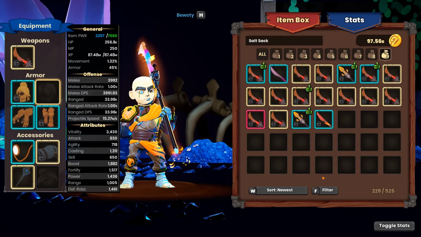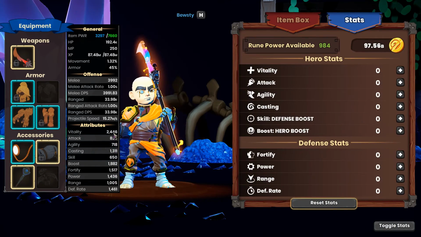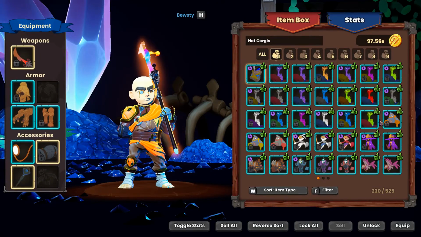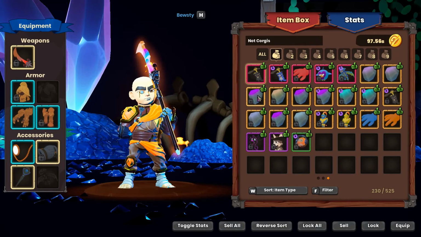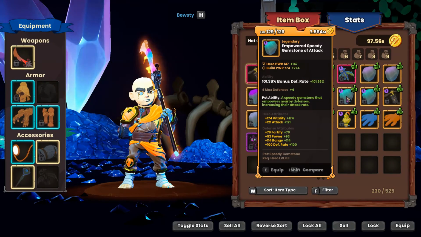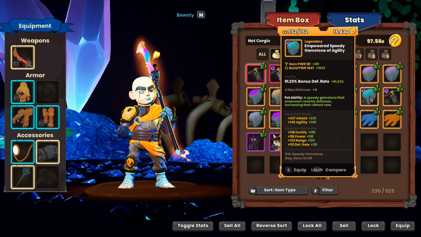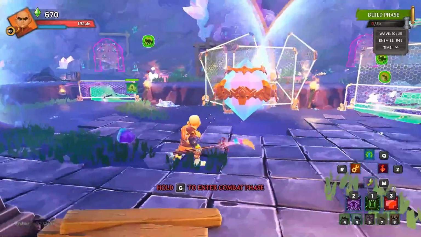We are going to want to use a gemstone. Let's get rid of all our points. That puts us down to nice low stats. That's pretty darn good. And then let's see. Let's get a campaign quality speedy gemstone as well. And I know for a fact I've got not one, but 2 or 3 of those. That one's a little better. Here we go. Here is a speedy campaign quality gemstone from Massacre Campaign. 91.23% bonus defense rate. We'll use that.